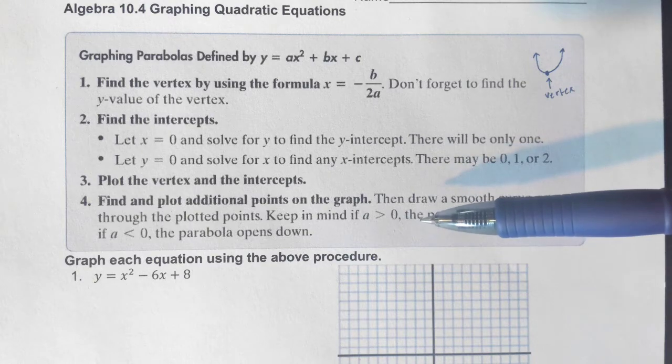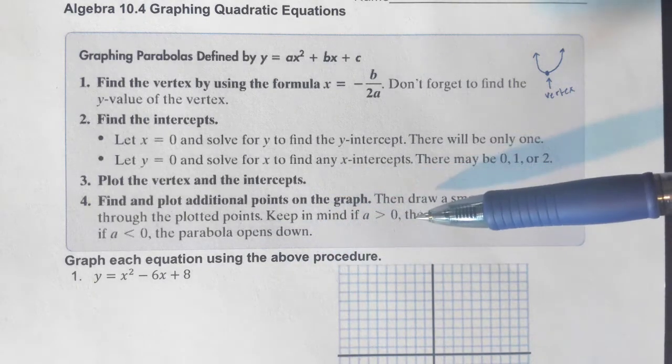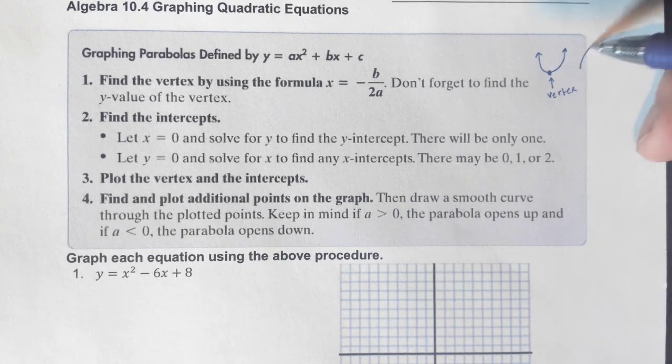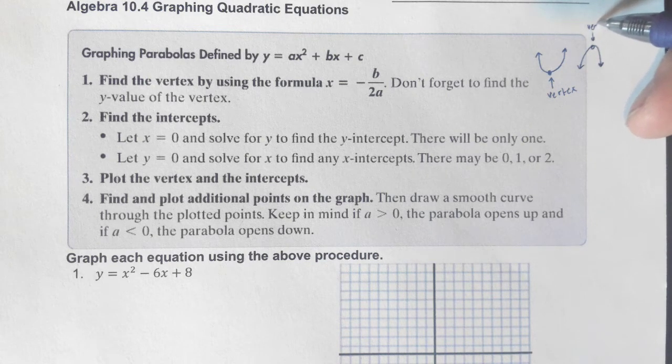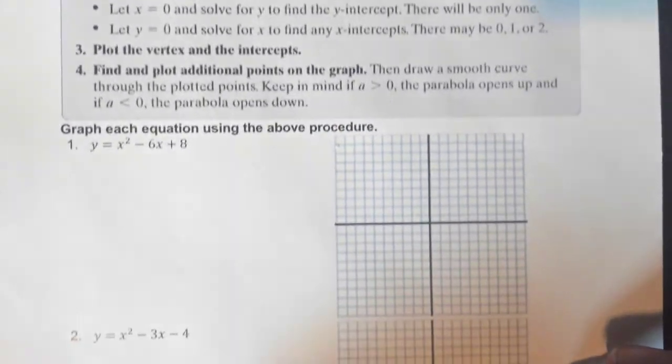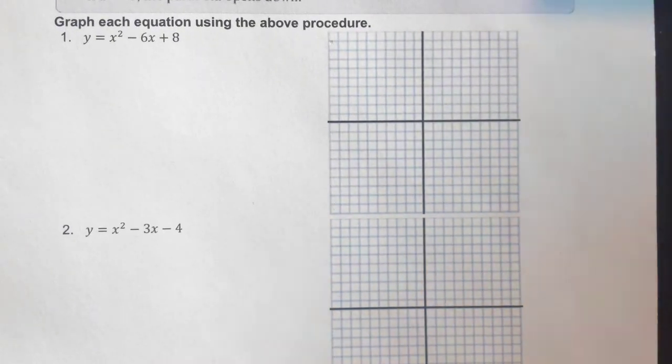And then it says, keep in mind, if the squared term is positive, it's going to be the U shape. If the squared term is negative, it would be the upside down parabola. And by the way, that's the vertex still. Okay, and then we'll also just talk briefly about the domain and range of each problem. Okay, so I just have 4 examples here. We're going to do them, and it shouldn't be too bad.